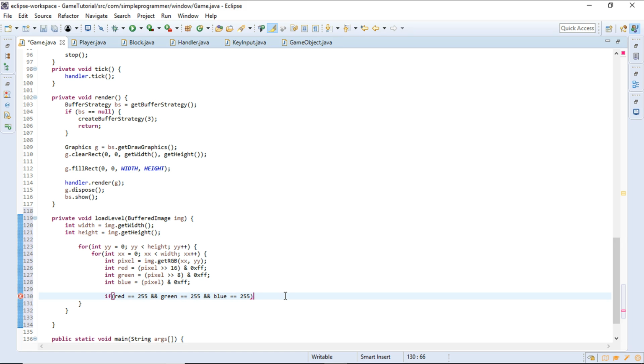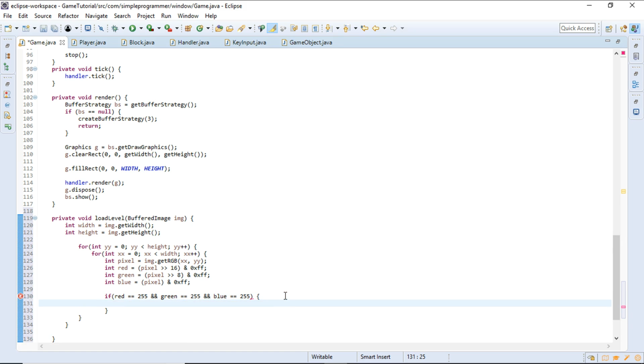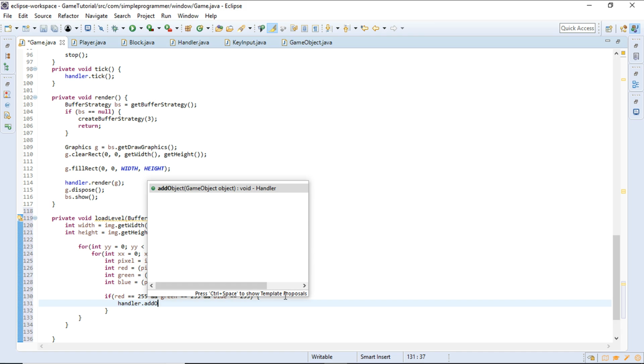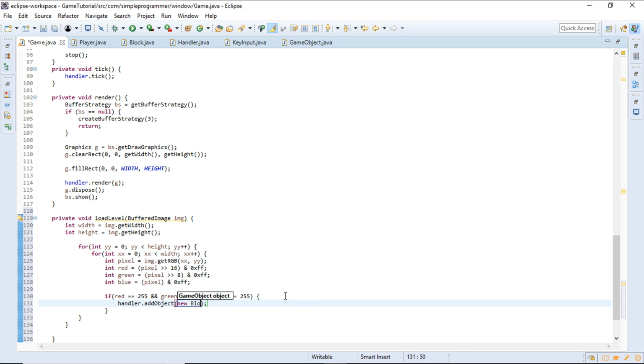That's just the RGB for white, and as we said in our image, white is for blocks. So we're just gonna do handler dot add object new block xx times 32, yy times 32, and id.block. I'm just timing it by 32, so it can be in proportion. Control Shift O.